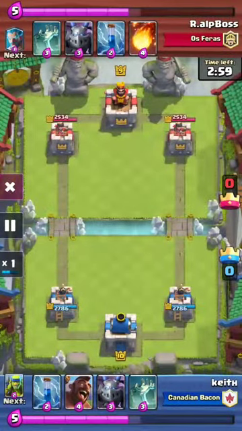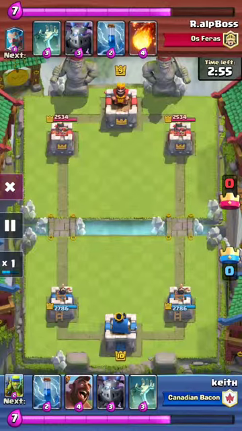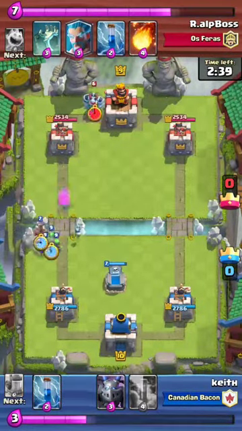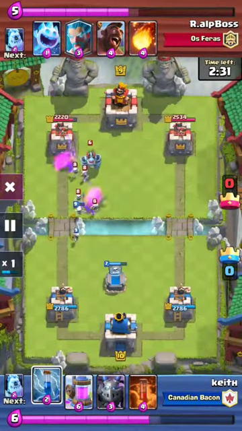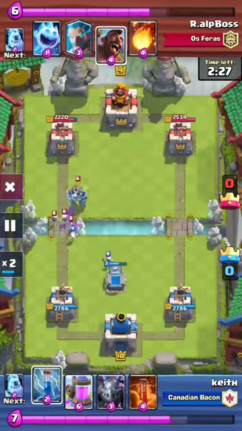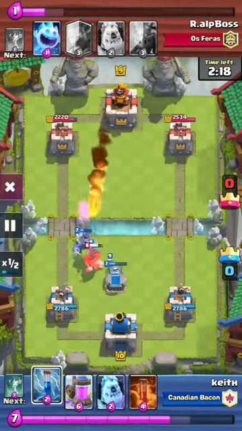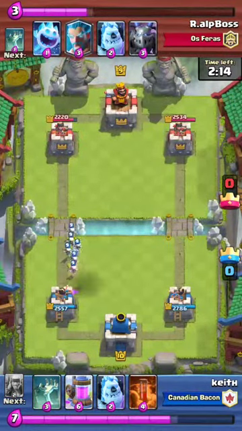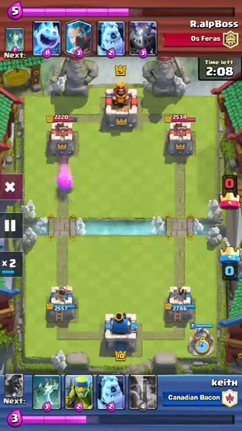Let me see if I can give you an example of bake and shake. Okay, we need to have the ice golem down. Here's the ice golem. We're just gonna wait for 6 elixir. We need the ice golem and the hog, so we need to cycle till we get the hogs in, and then we can bake and shake.